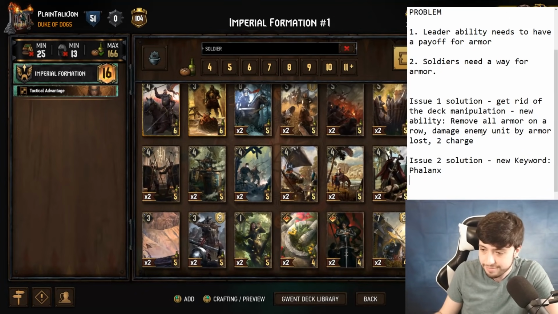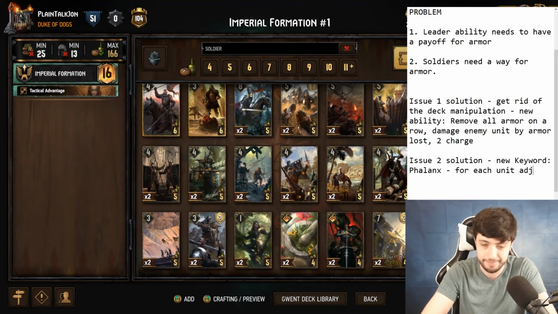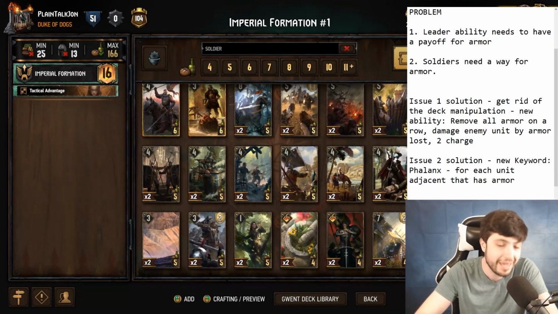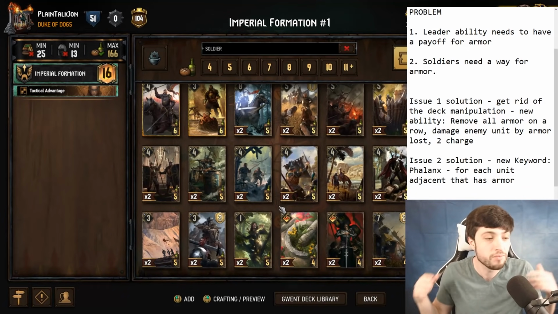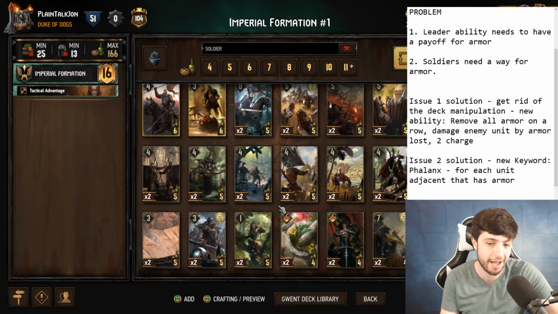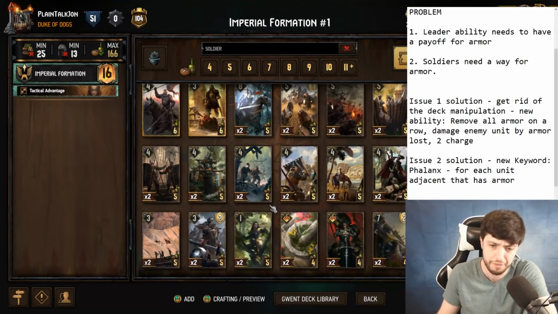So, what is Phalanx? This is my new keyword. Basically, it says for each unit adjacent that has armor. Holy cow, let's talk about how simple a mechanic this is. Instead of Barricade, which basically says I can turn off my opponent's units by smashing through their armor, Phalanx is basically saying I have to smash the stuff next to them. Makes things really interesting all of a sudden.